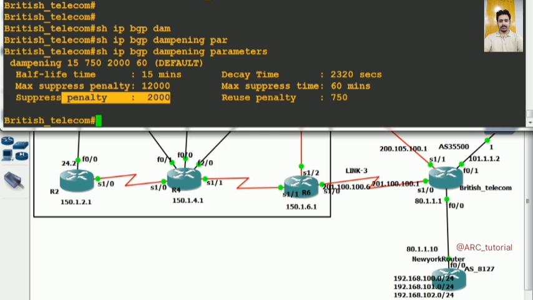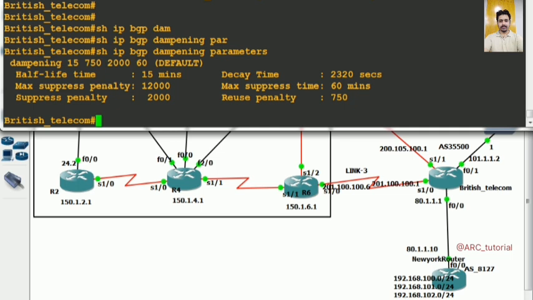Suppress penalty means that if the penalty of any prefix reaches 2000, BGP will suppress it. Do you understand the meaning of suppress? It means that it will not advertise that prefix towards other neighbors. However, that prefix will be available there. I mean, the interface will be up, but still the BGP router will not advertise it towards any other neighbor.